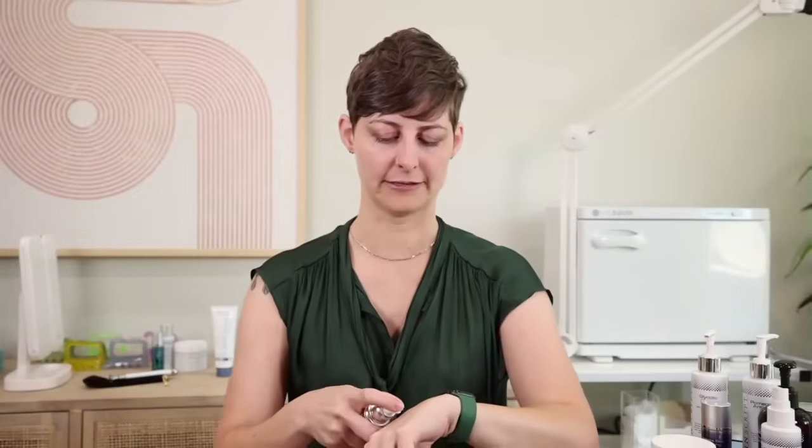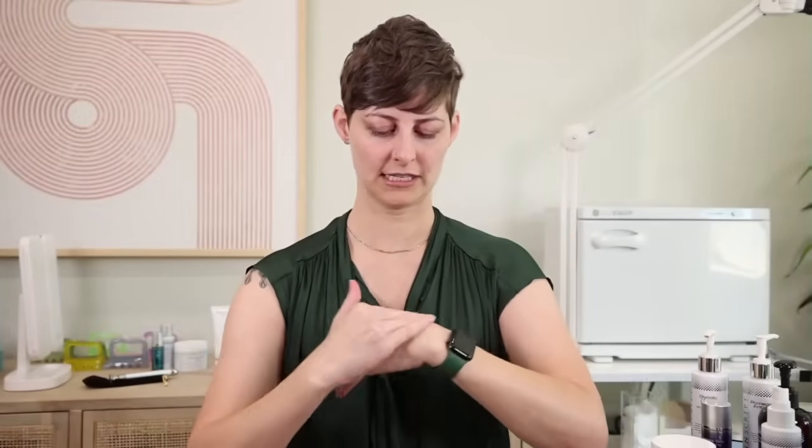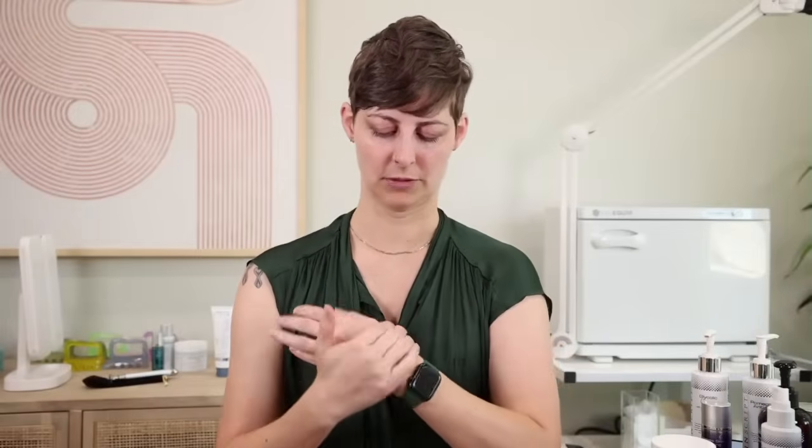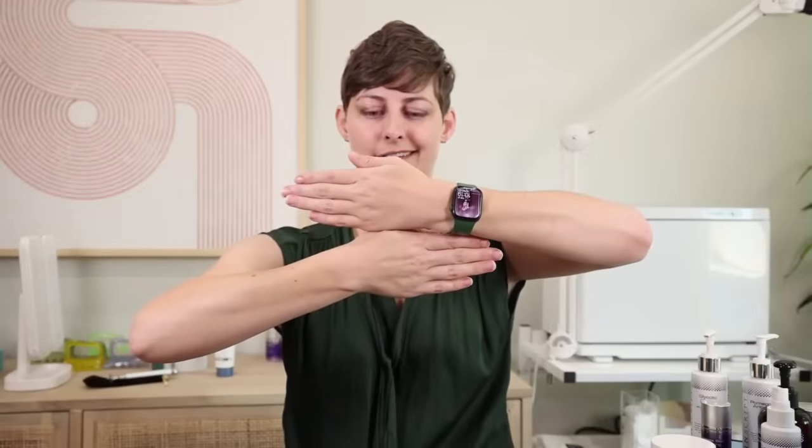If you are like me and so minimalist in the morning that you don't do a lot of makeup, then I have two favorite sunscreens. Probably my very favorite is this Bion tinted. It comes in 3 different colors, light, medium, and dark. They're pretty sheer, so I use the light. It's kind of a foundation almost. It's a moisturizing sunscreen, and I just apply that. It's probably a little more than I needed for my hand, but here you can see it just evens out the skin tone. It's not super foundation-y, it just leaves your skin looking really nice. I use this as my sunscreen most of the time because I don't wear a whole lot of makeup.